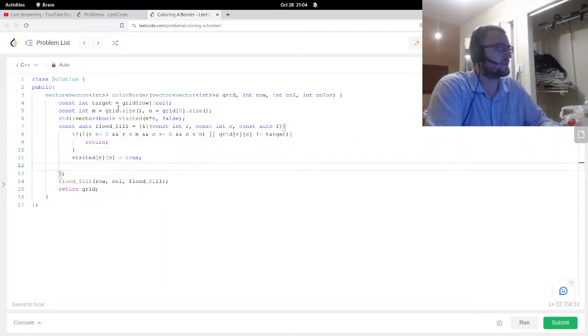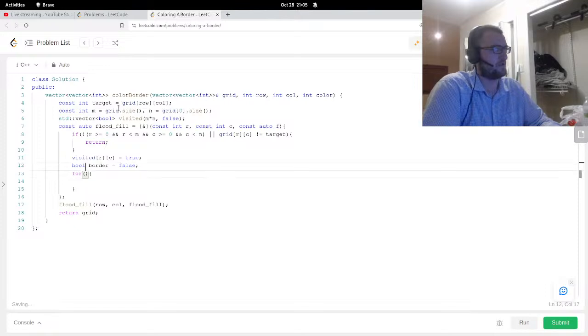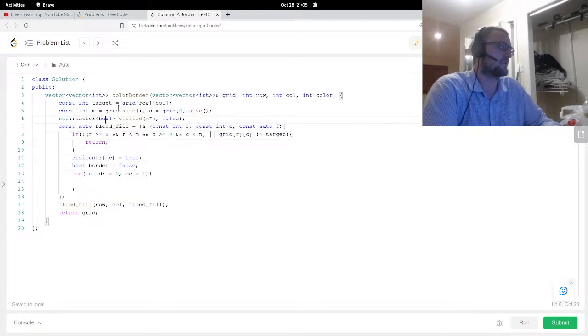Now we're going to say visited is true, and then bool border equals false. So for each direction, we're going to have int dr dc. Oh, yeah, actually, this is easier.